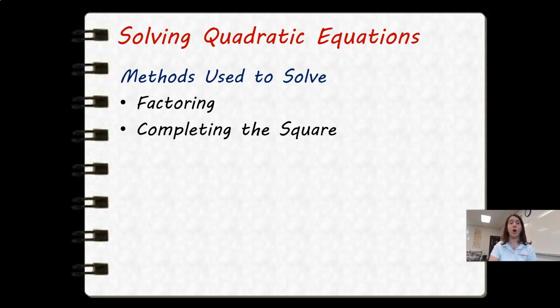Right before we started our remote learning, we learned a third method to solve these quadratic equations, and that was our quadratic formula. That's one that we had the song for. The quadratic formula, out of the list, that would be the best method to use if you were stuck on something, because the quadratic formula always works. Now, completing the square does always work, but that can be a little bit more tedious of a process, but the quadratic formula does always work for any kind of quadratic equation where you have an x squared.